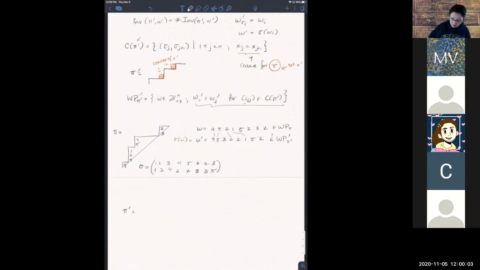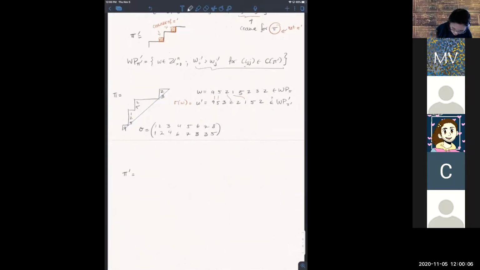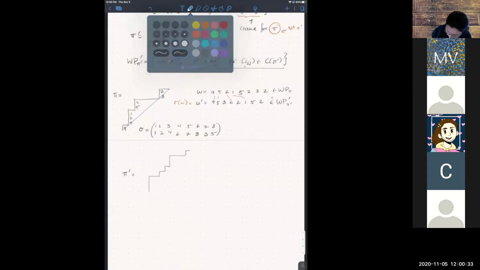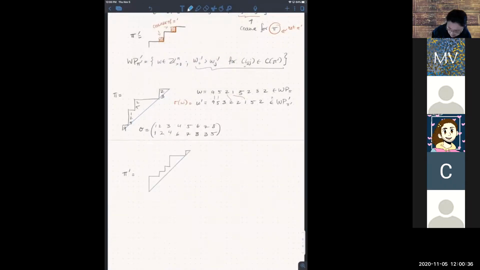Okay, so let me tell you what pi prime is then. For this example, I really do encourage you to do it on your own. The example I was working with before is a little too small to get a good handle of this, which is why I'm suddenly changing to a bigger example, but it was good enough for the smaller stuff. So 1, 2, and then 3, and then 1 and 1. So this is pi prime associated to that pi. I'm not saying it's obvious, I'm just saying, believe me, it is. Do compute it.